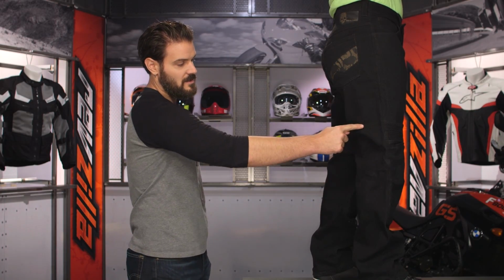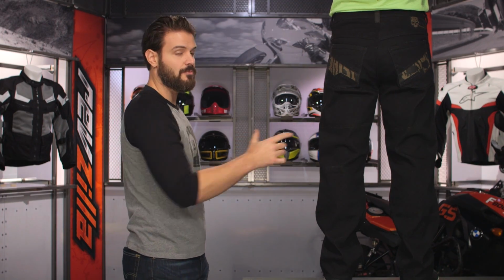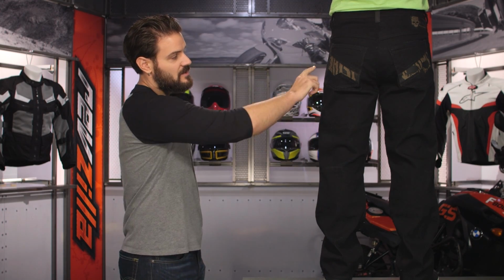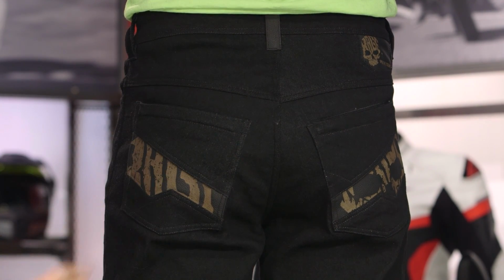And you're going to notice that this stitching starts to work its way around just below the thigh. And Phil, go ahead and face backwards for me. And that stitching is an indication of where the Kevlar ends on the seat. So the entire seat of these jeans is going to be reinforced with Kevlar, exactly as you'd expect with the older version. But you do now have leather reinforcements, or just pops of leather accents rather, on the seat panels as well. And you can see there's just a little bit of that accent of the Rage with the Machine logo working its way through the back as well.